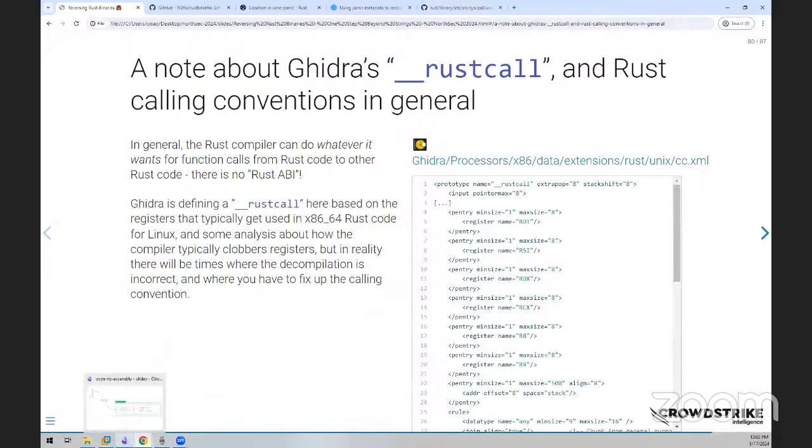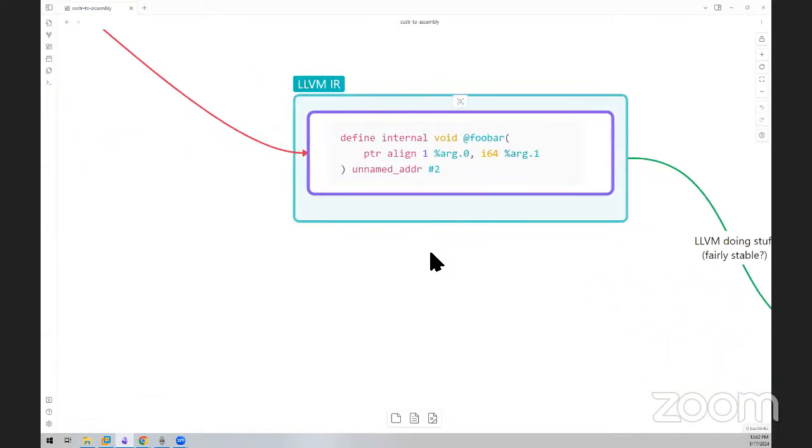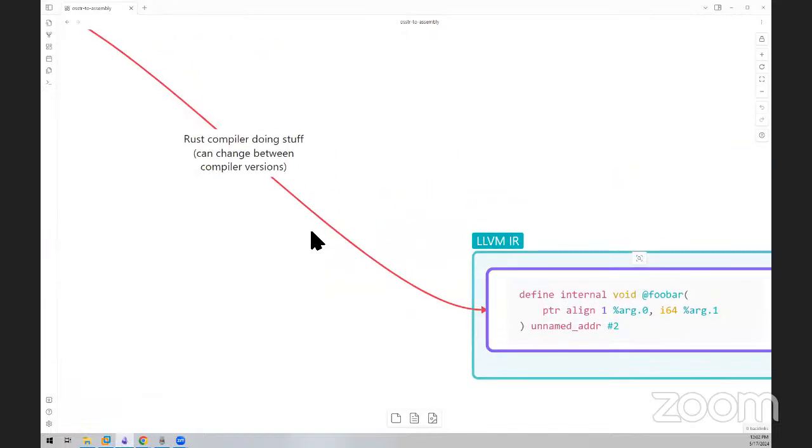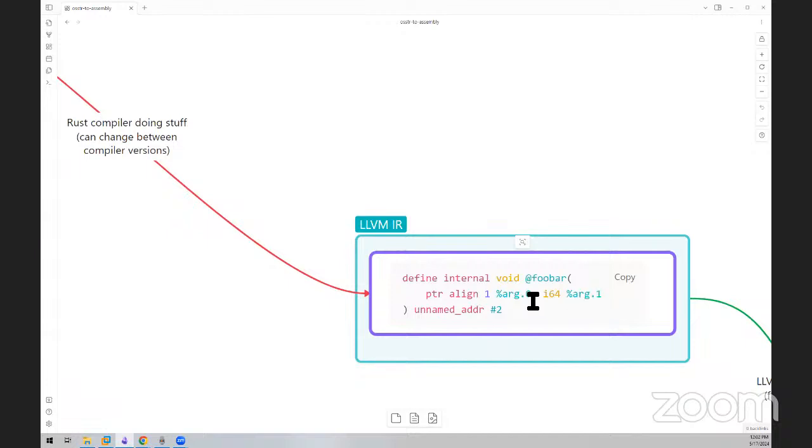Because recall that if we look at this diagram here, LLVM is going to be like, okay, we're on x86 64, we're on Linux, there's an ABI here. I have code that I can use to turn this into this. But the stuff that Rust emits as LLVM IR might change over time. So it might decide to lay these out differently. It might decide, okay, I'm going to just pass in one pointer here, and then somehow you just have to realize that there's a length here.